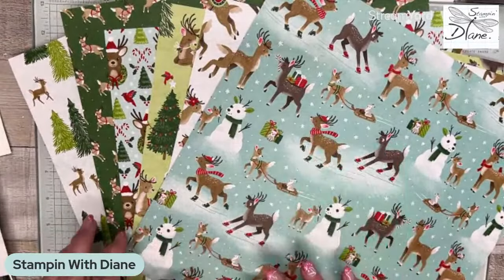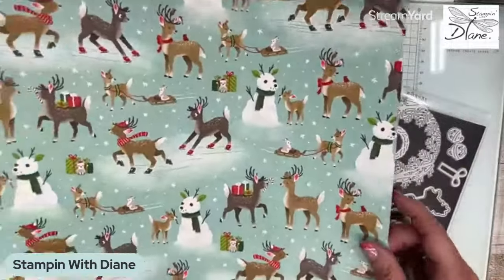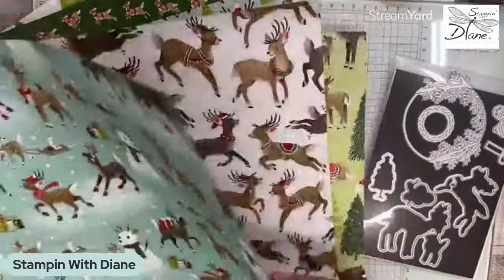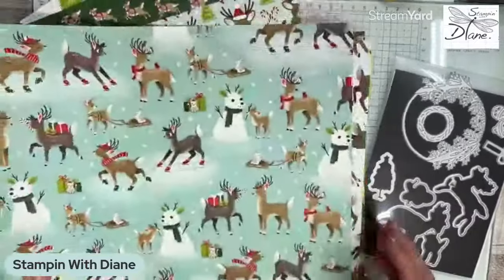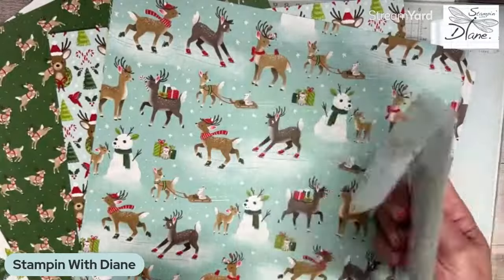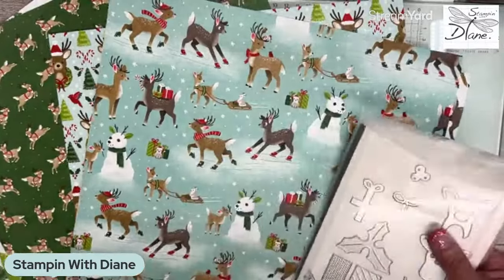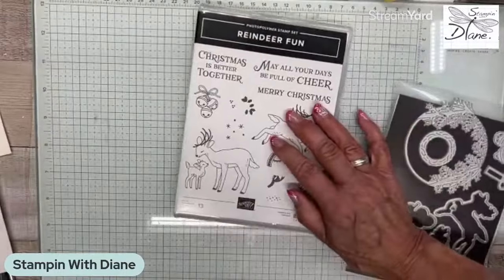I love this one. A lot of these images, this one will cut out, I think it's this one here, and also the dies. And then there's also one that cuts out this particular one. So there's a lot of different ones that you can do there. I love the wreaths. I love the trees. There's bells. There's really cute put together reindeer things, presents, lights. Oh, it's really a full type suite. It covers a lot of different stuff.